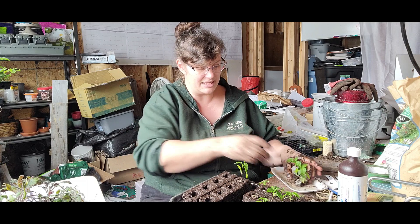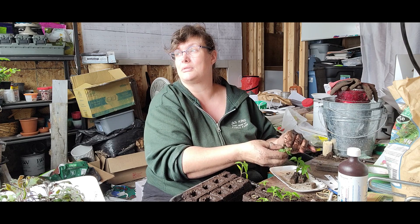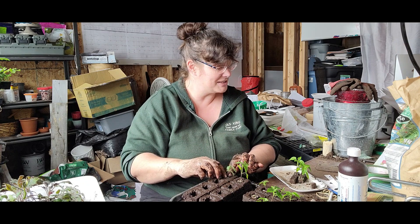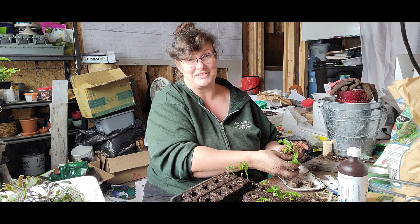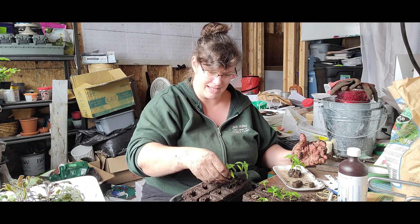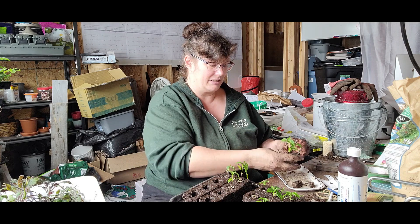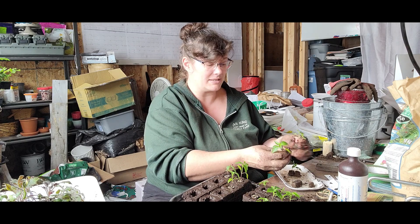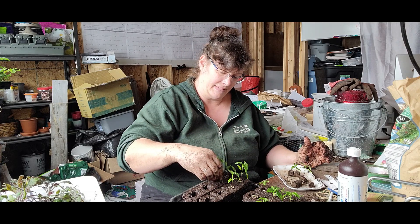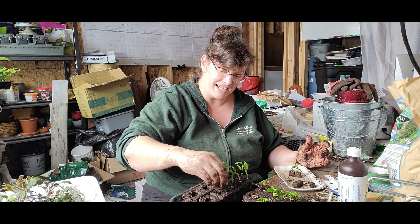Spring is coming — I know it's technically spring but if you look at my window it doesn't look like spring. There's just so much snow and it just keeps coming down. It was supposed to rain yesterday to get rid of some of it, it didn't. Next week's supposed to be really good, but it doesn't look like we're going to get a good sap run. For us it doesn't drip into the buckets the same — when all of a sudden it just warms up and we don't get cold nights, I don't think we're going to get the sap run we were really hoping for, which is kind of unfortunate.